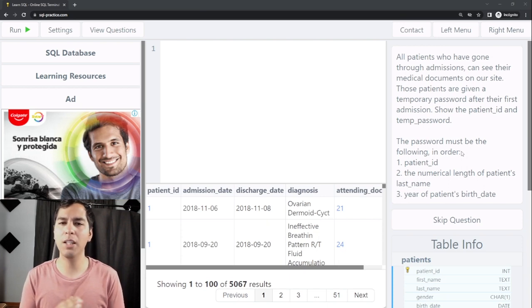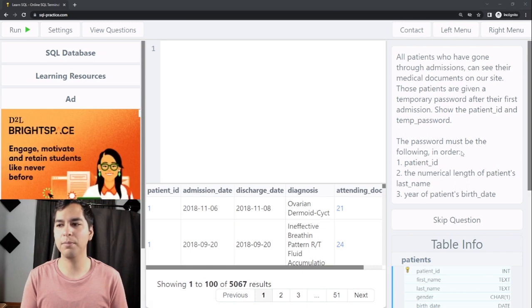Okay, so let's break it down step by step. The first sentence is just information, giving some context. Then it says those patients are given a temporary password after their first admission. Okay, so that's also some context. So every patient who has gone to the hospital has a password.